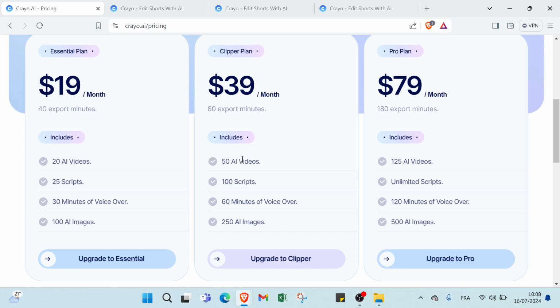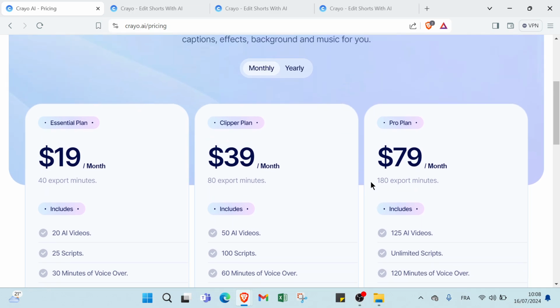It includes 50 AI videos, 100 scripts, 60 minutes of voiceover, 250 AI images. Pro plan we have $79 for each month. It includes 125 AI videos, unlimited scripts, 120 minutes of voiceover, 500 AI images.